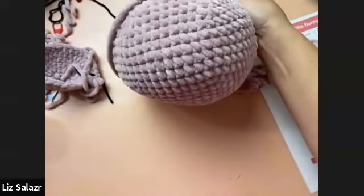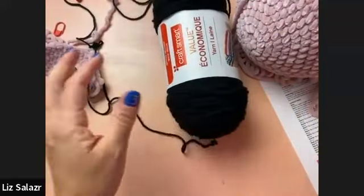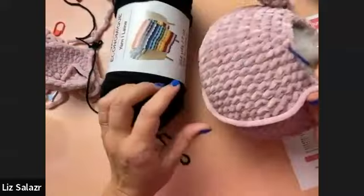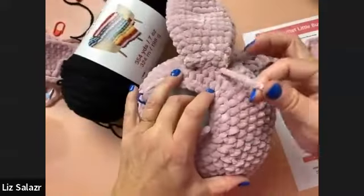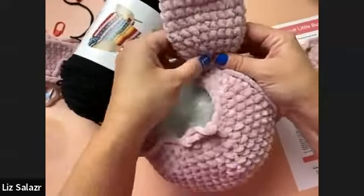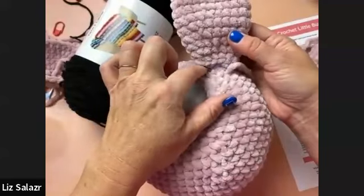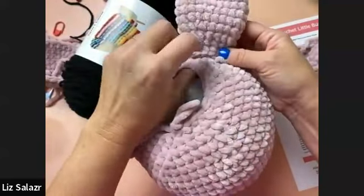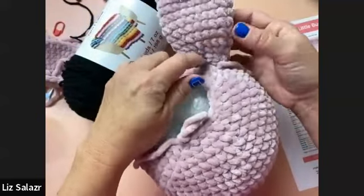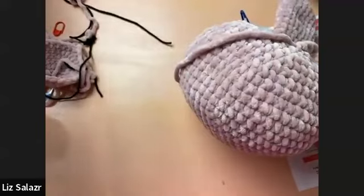So what you can do is just find a yarn that you have that's a nice smooth worsted weight yarn and that kind of matches the color, and sew it on with the worsted weight yarn. If you're trying to sew it with this and it's flying off everywhere, just use a different yarn to sew it on with. It will get hidden among the stitches, so you won't see it anyway. Try to match the color, but if you don't have a total match, you won't really see the stitches that you've seamed.